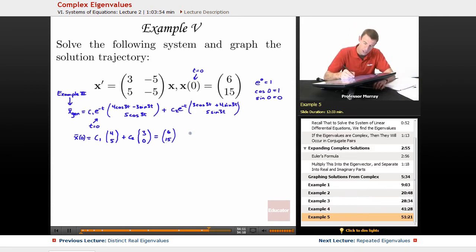What that really is doing is encoding a system of two equations in two unknowns. If I write out the first line, I get 4C1 plus 3C2 equals 6. The bottom line says 5C1 plus 0C2 equals 15. That's obviously a pretty easy system to solve. The bottom line tells me C1 equals 3, and if I plug that in, I get 12 plus 3C2 equals 6, so C2 equals negative 2.